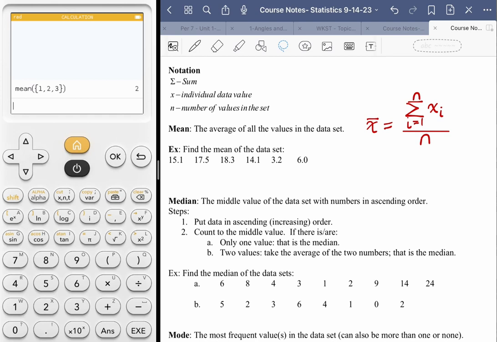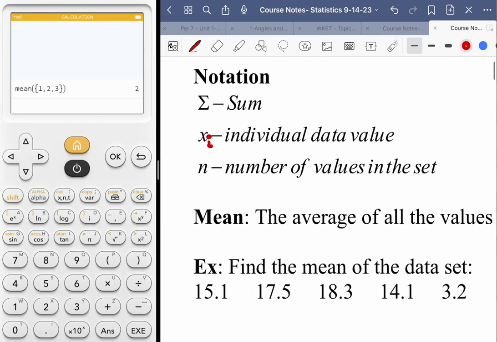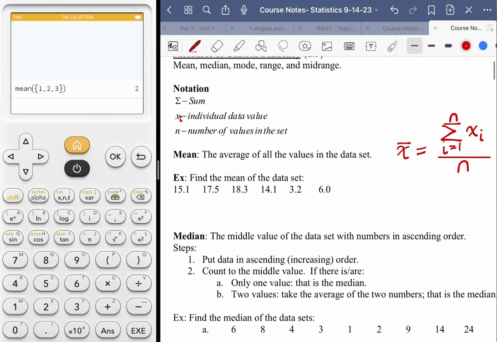All right. What that means is actually the definition of mean. It's add up; that little summation symbol, the Greek letter capital sigma, means sum. The x value is the individual data value, right? Oh, sorry, this is a typo that's been there for like 20 years. That little x should be an x with a subscript of i, right? So put a little subscript there, because this x sub i corresponds with that x sub i.